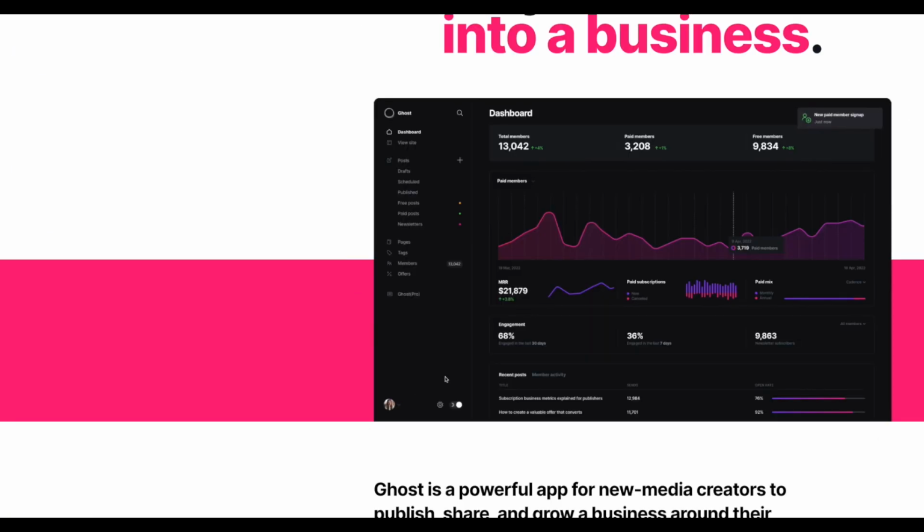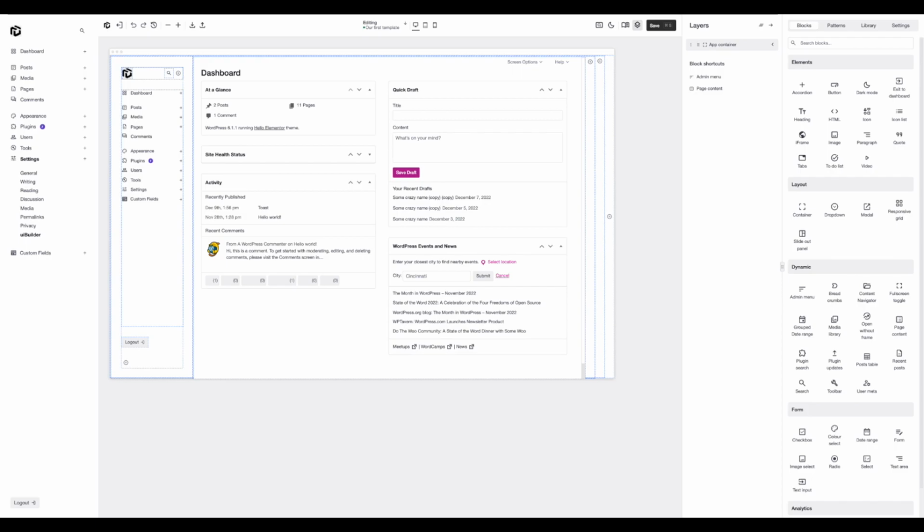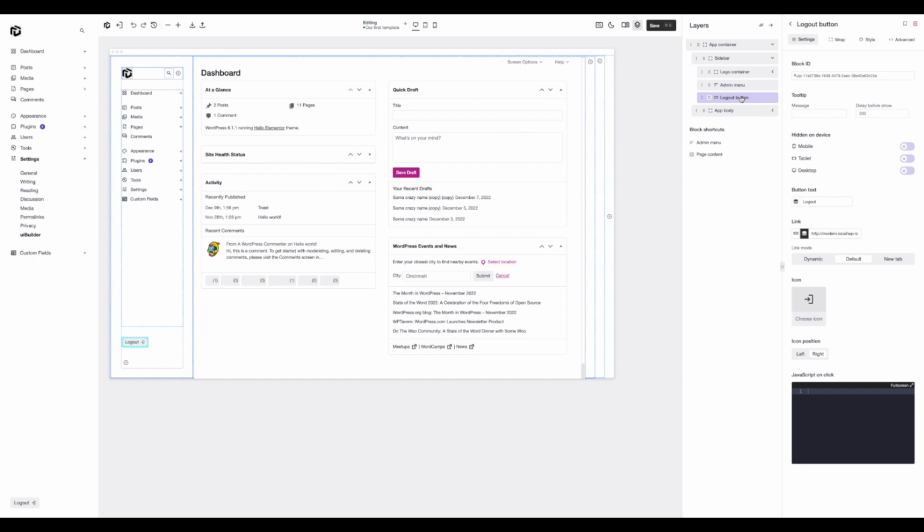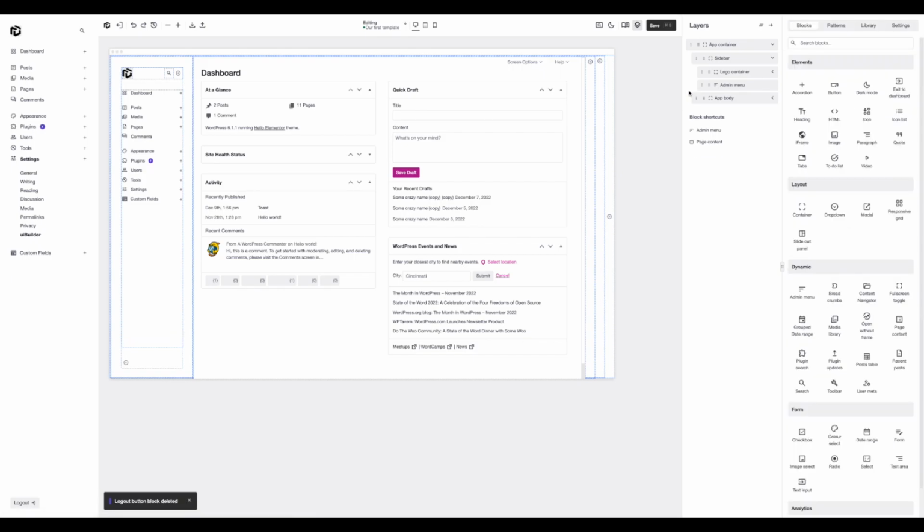Cool, so within the Ghost CMS that we're looking at, there's a few options down in the bottom here. I've got some sort of settings icon, we've got a dark mode, and we've got what looks like a user area drop down. Right now we've only got a logout button. If we look at that in our layers list, that's not actually what we want right now. We're going to need another container here to lay out our bottom bar. So the easiest way of doing that actually would be to delete this logout button, and let's just duplicate our logo container and drag that down below.